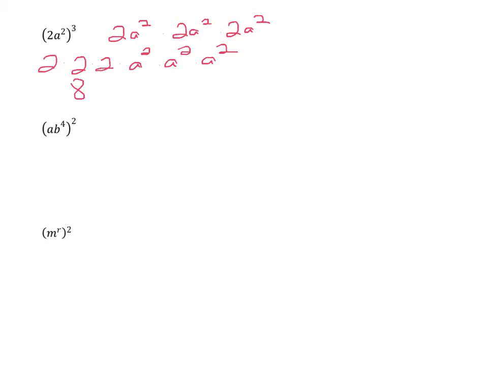This is what we call the power of a power, or the power of a product. If I take a look at the first one, I have 2a squared and the whole thing is cubed. So I could write that as 2a squared times 2a squared times 2a squared. If I collect all my similar values, so we have 2 times 2 times 2 times a squared times a squared times a squared. 2 times 2 times 2 is 8. And then using the previous rule, a squared times a squared times a squared, we can add these three together, and we would get a to the 6th power.